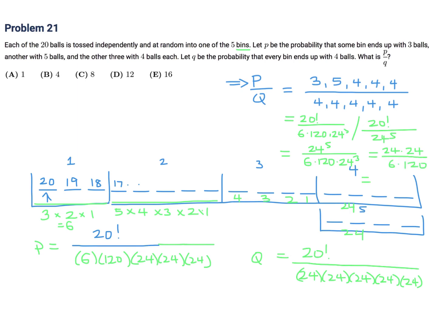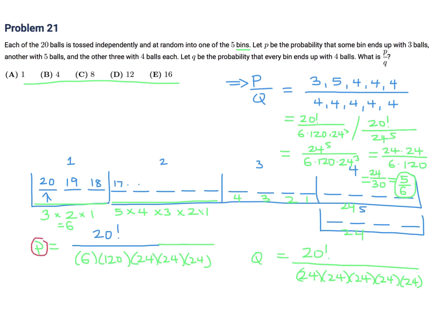And when you reduce all of this, the 24 I think can cancel. I think you have 24 over 30. Yeah, 24 over 30. And that is, of course, 5 over 6. I say, okay, we got down to 5 over 6, but all the answers are whole numbers. What happened here? Well, this is a tricky question: there's something else that we needed to do when we calculated P.